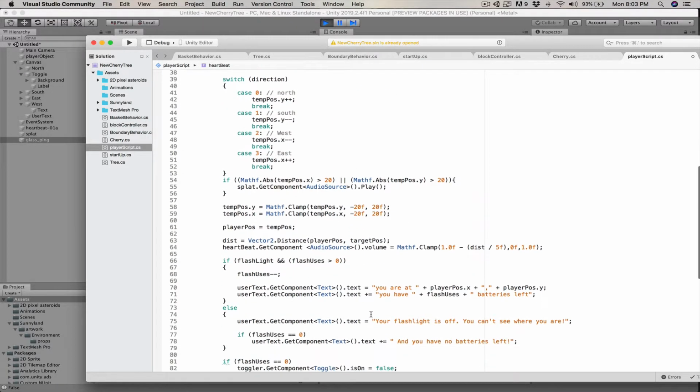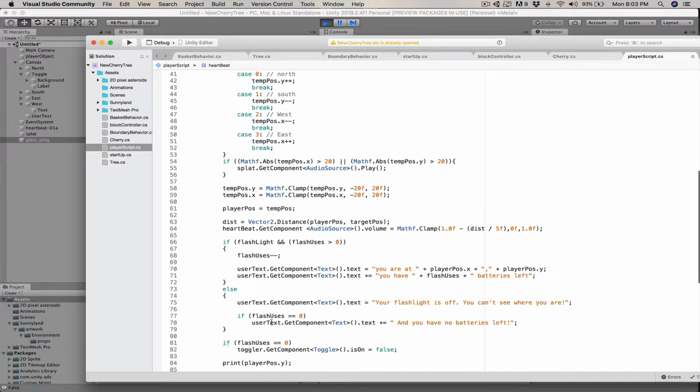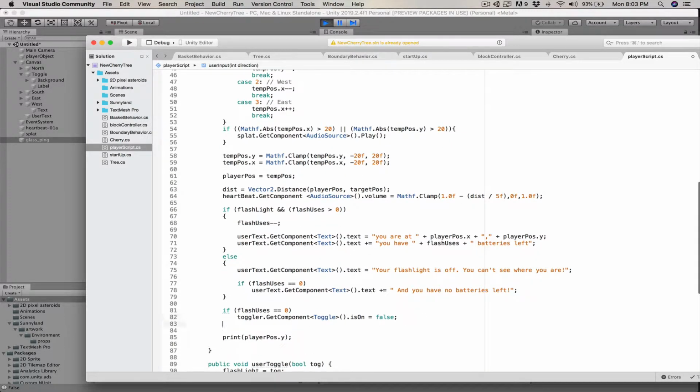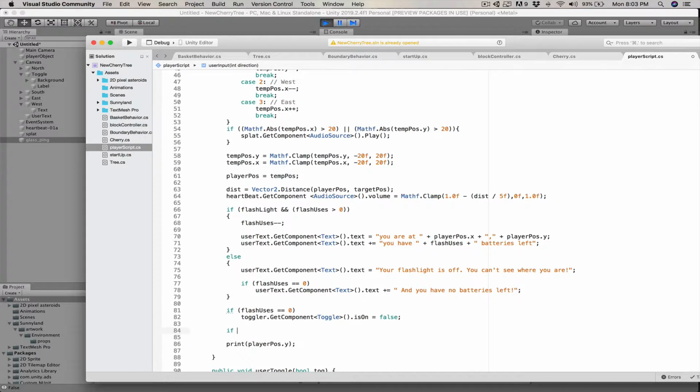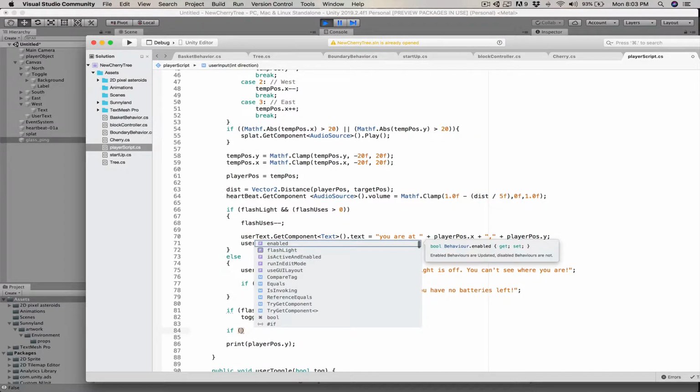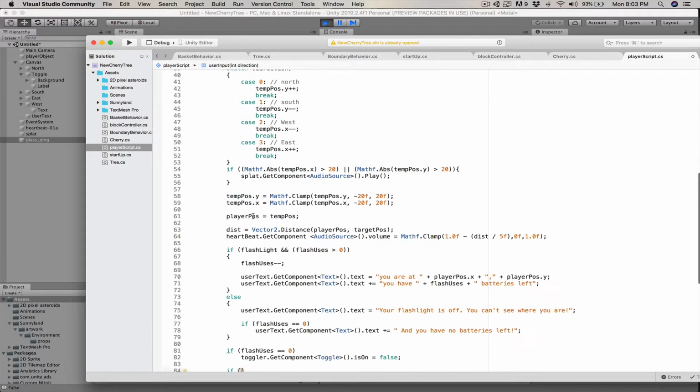And here, at the end, we would say if distance, what's it called? Well, we calculated the distance up here, right? Dist.